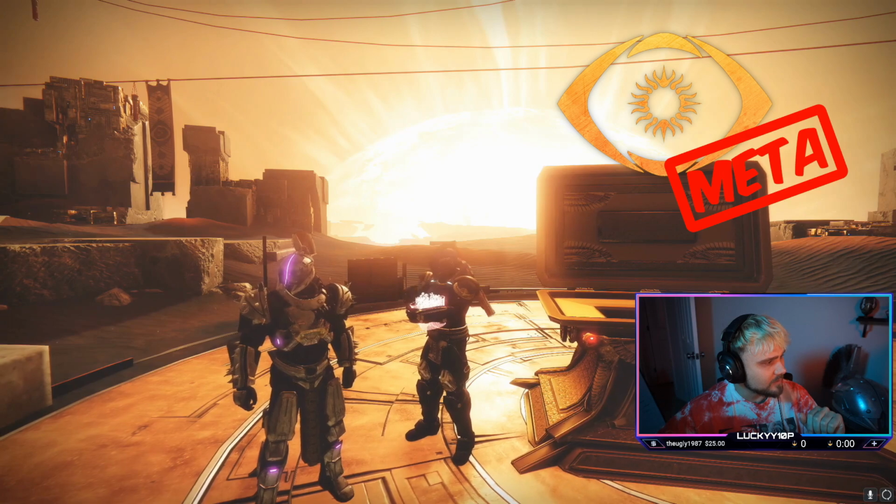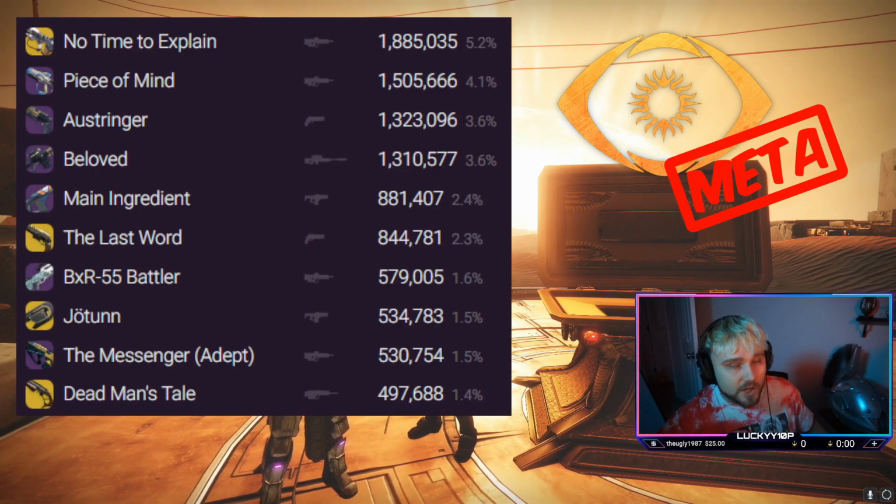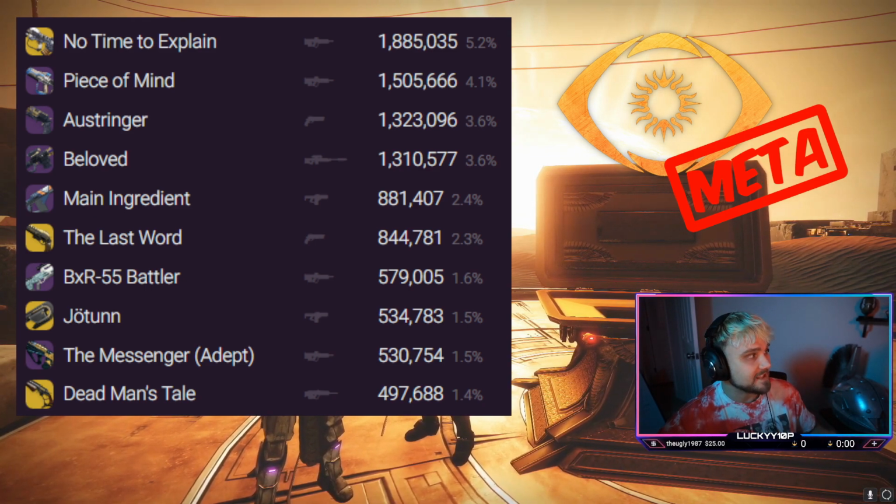Here we go. The top 10 weapons were as follows, according to DestinyTrialsReport.com. We have the No Time to Explain exotic pulse rifle in the number one spot. Definitely surprised to see that so high up there.